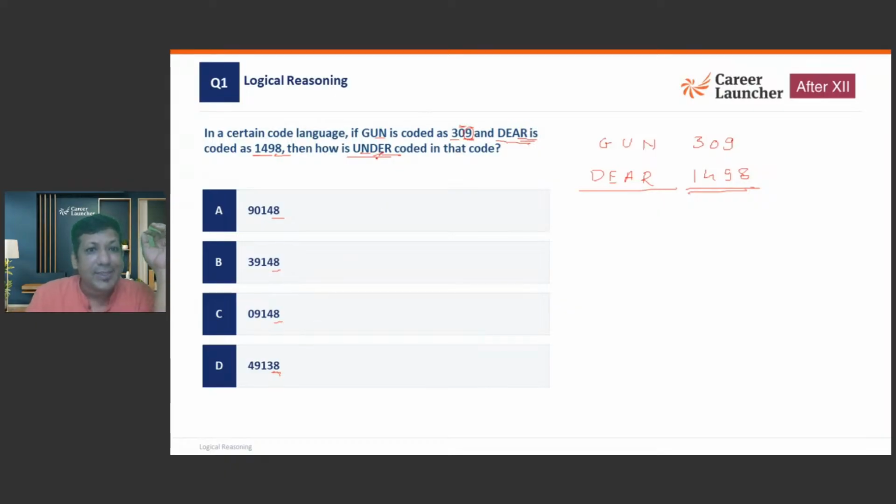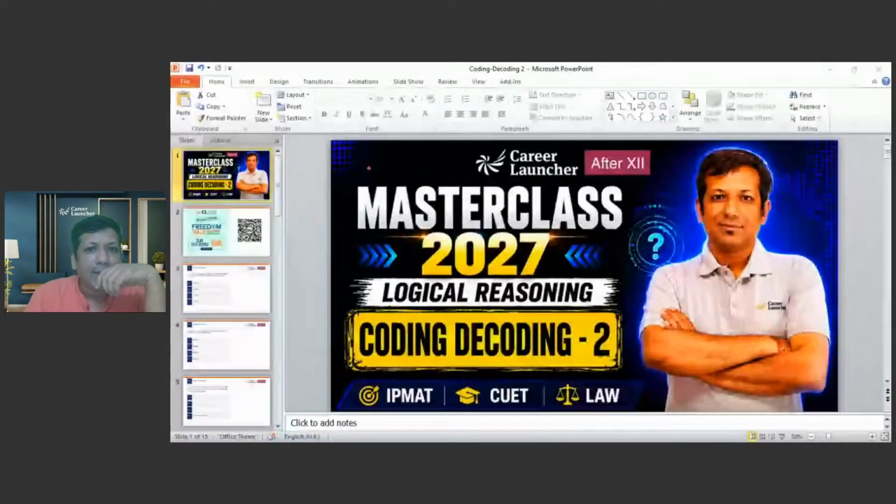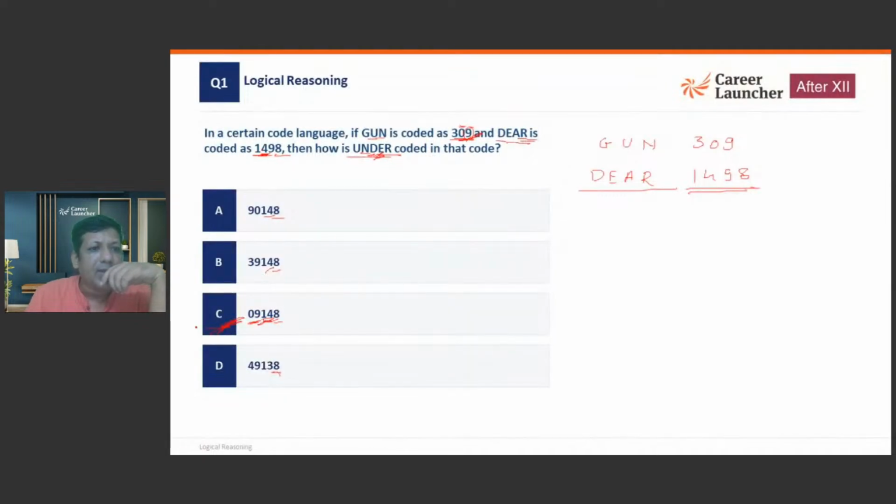Now what is E? Let's check for E. E, I would say, is 4. But 4 is not at the second place. Sorry, at the second last place, 4 is coming here, 4 is coming here, 4 is coming here. Okay. So E is more likely 4. If we talk about U, U is going to be 0, so U is 0, and that looks right only in option C, but let's check others. N is 9, so I am getting 0, 9. D is what? 1. So basically that is the answer.